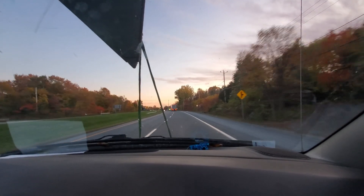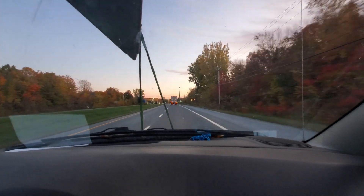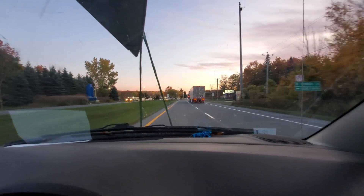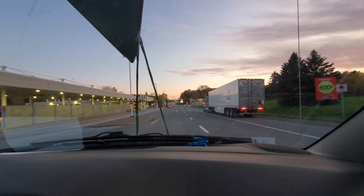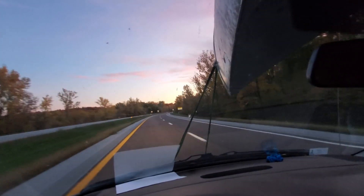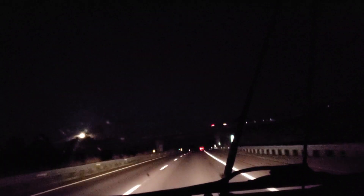Alright guys, we're coming back finally to the Vermont border. It is 6:17 at night. I'm going to pass this truck — I'm going to just go to the passing lane now. We're coming up to U.S. Customs here. I forgot that coming back to the U.S. is a lot stricter than going into Canada. Alright guys, now we're finally back in Vermont. Finally coming into my exit.